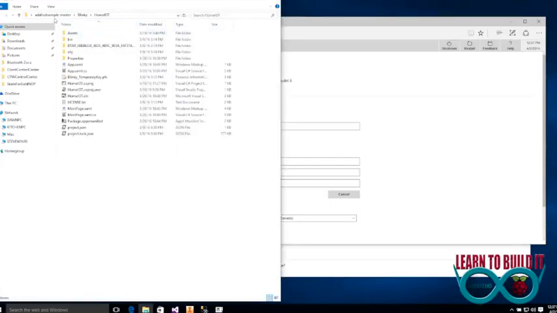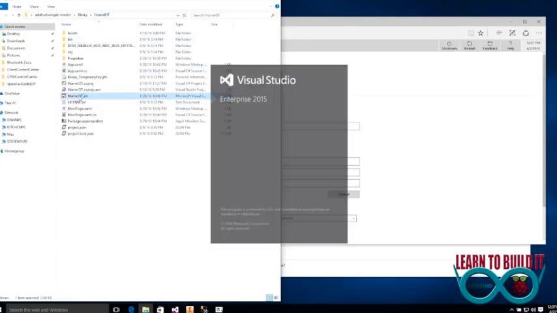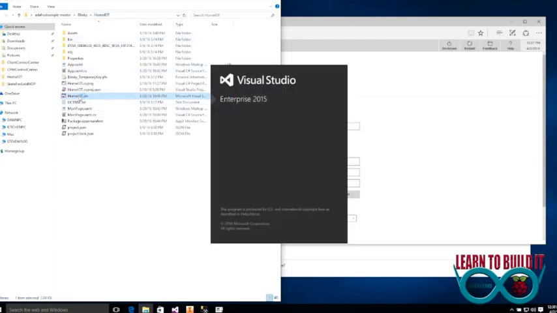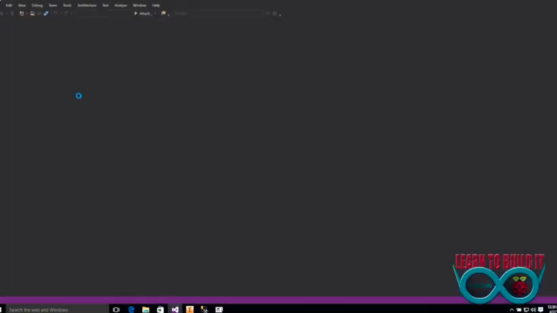So here is an Adafruit sample that you can find on the Windows IoT site. This is Blinky. I renamed it and modified it in my last video to Home IoT. So we'll open that in Visual Studio 2015. Now you don't need Enterprise, that happens to be what I'm using, but the free Community one will do everything you need it to do. What this does is it gives you a nice little sample for your one Blinky light.